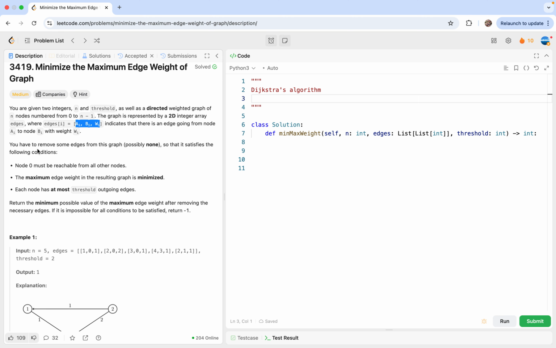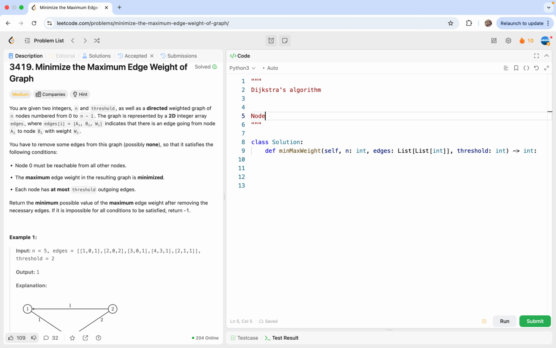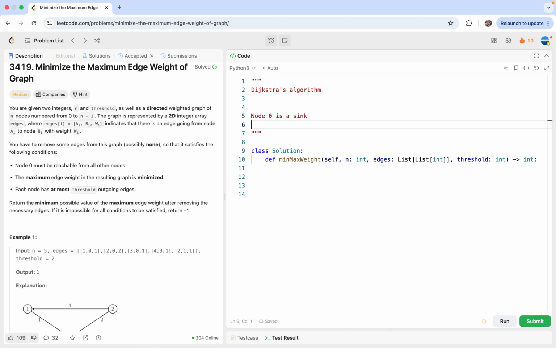Our goal is to remove some or zero edges from this graph so that it satisfies the following conditions. First, node 0 must be reachable from all other nodes. In other words, node 0 is a sink. And the second one is that the maximum edge width in the resulting graph is minimized. This is actually the key point for this problem.